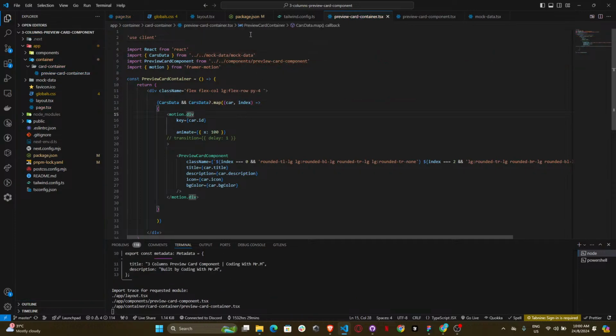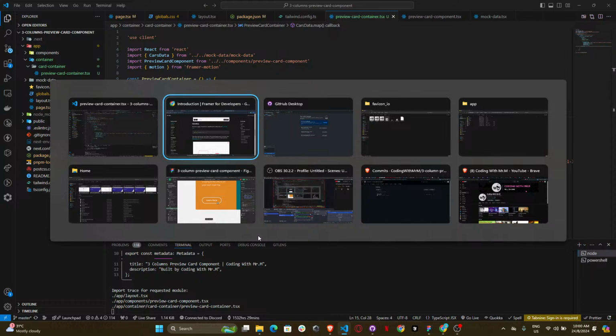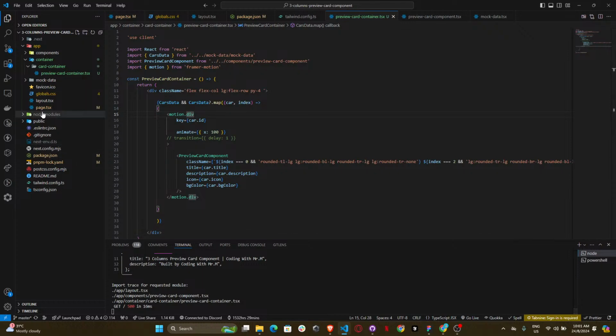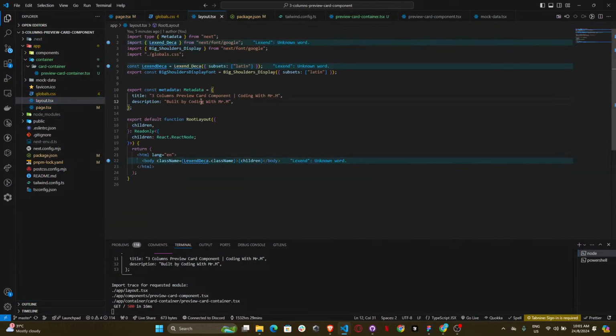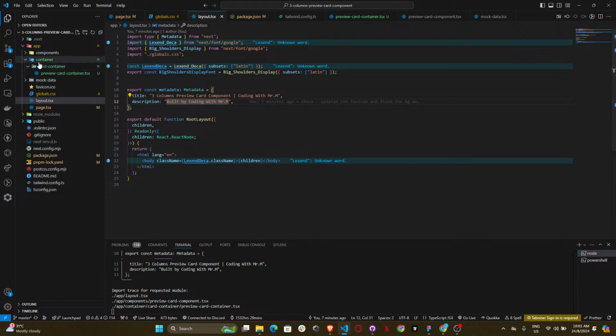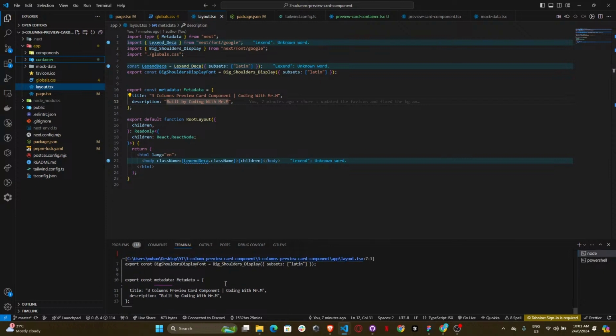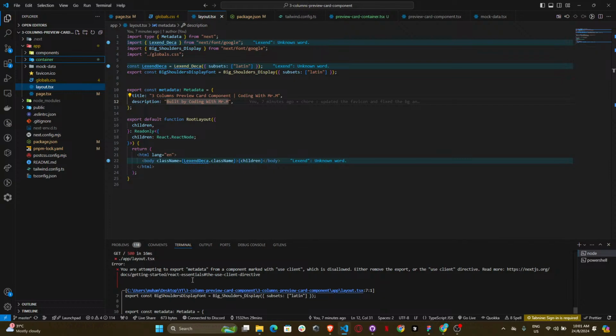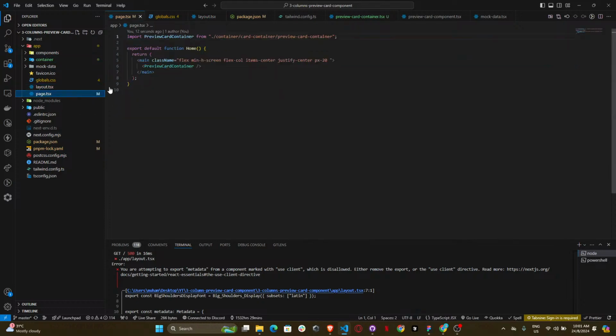So okay, everything got imported. So let's see. Still it was the same error. That is totally weird, not even marked use client. That is weird.